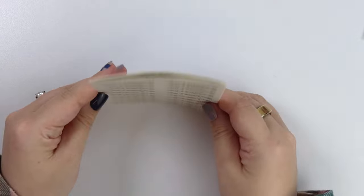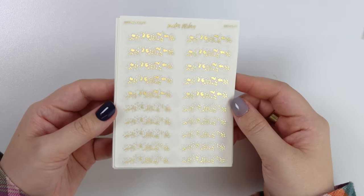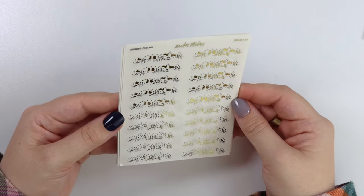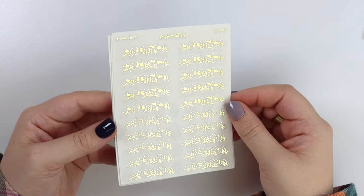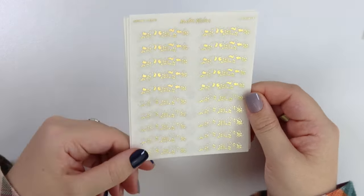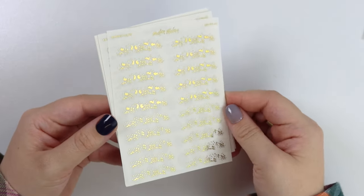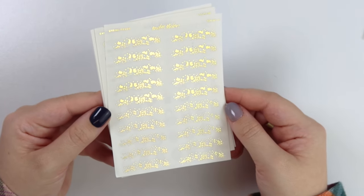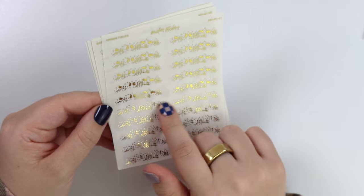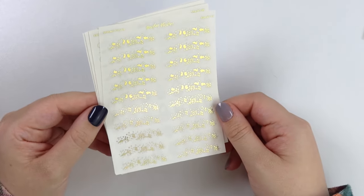And then we have the spring fields, which are my favorite. Love these — you have with the bunnies and without the bunnies as an option. I will use these anytime I get a chance to. Even if you don't want to use it as the full field, this would make really, really pretty cluster deco. You could just cut out individual little sprigs based on how you might need it.